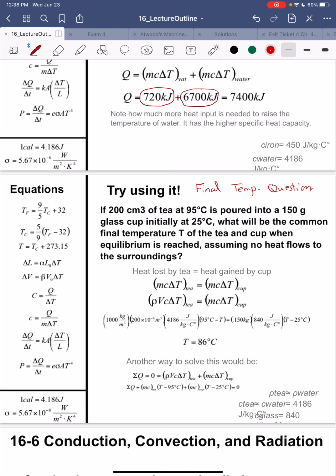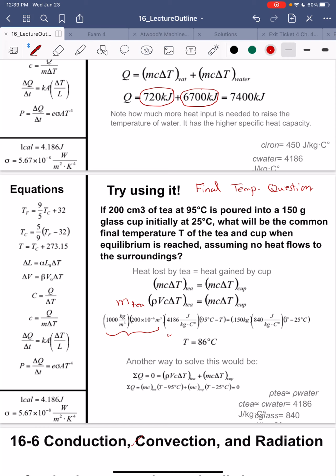Usually when we deal with liquids or water, what is given to us is the volume. Then you need to find the mass, and the mass is the density multiplied by the volume. This is to calculate the mass of the tea. Usually if the question is asking about coffee or tea, we can use the specific heat for water times the difference in temperature. We know the initial temperature is 95.